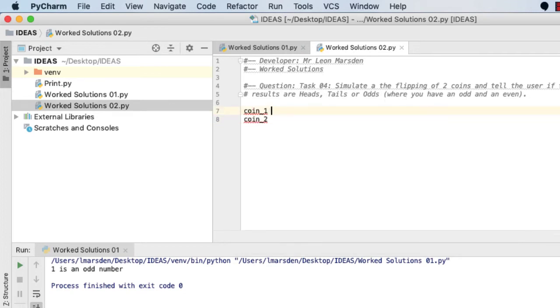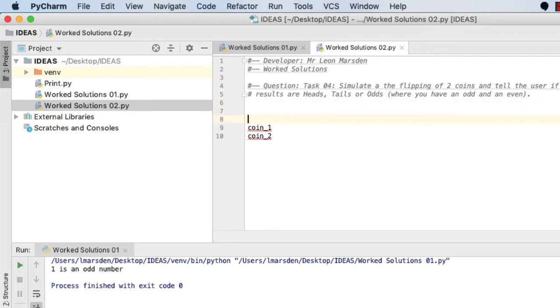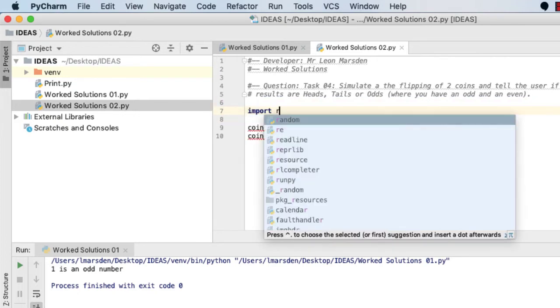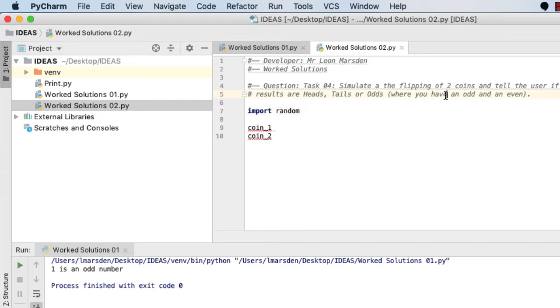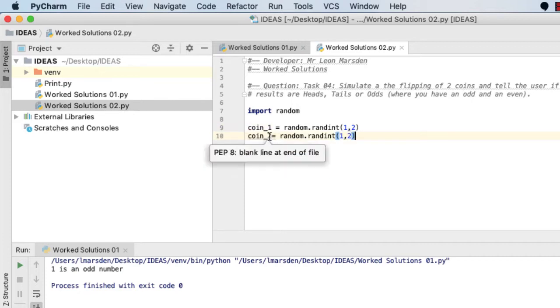Now they're both going to be a dice flip, so we need a random number, so we've got to import random. So once we've imported random, we can go coin_1 is equal to random dot randint, and we want to start at 1 and finish at 2. So it's going to give us 2 options, a 1 and a 2.